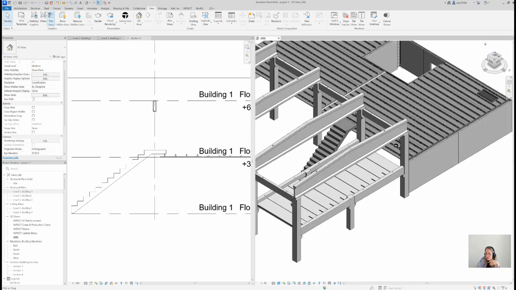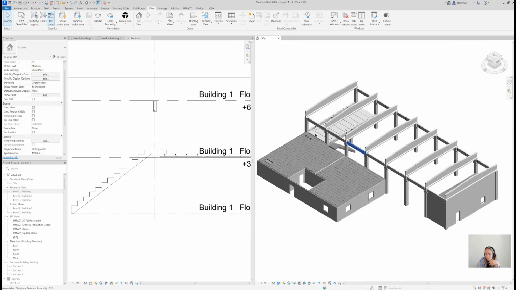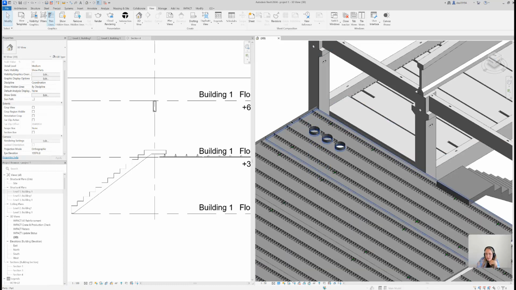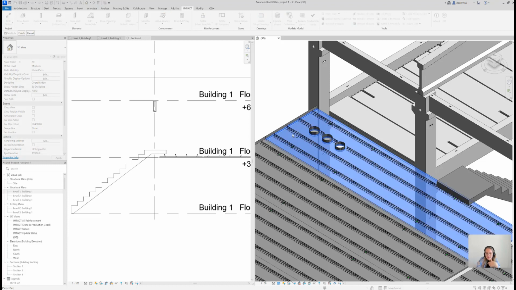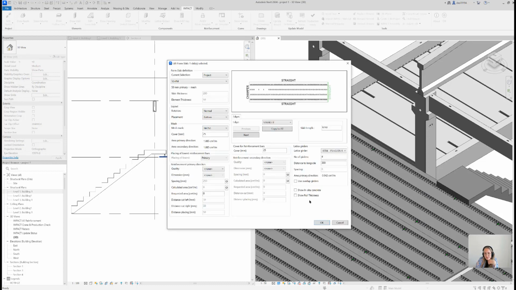And if I go into 3D like here, I can demonstrate it. If you select a form slab, let me go to impact and say edit form slab, and you select this one. Press finish. You can actually say show full thickness of the form slab.